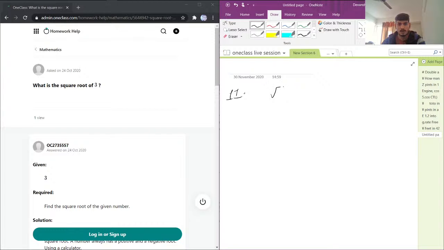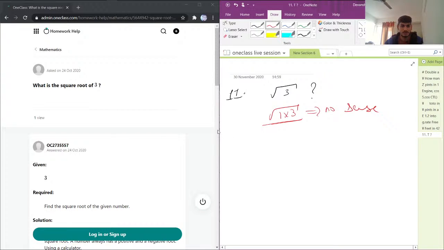11. What is the square root of 3? Now, if we use radical form, then we cannot find the square root of 3, because we cannot split 3 in like it will be 1 into 3, but it doesn't make any sense. So one thing we can do, short thing, we can just take the calculator and find the answer, or we can use another approach. If we do not have the calculator, then root 3 will lie between root 1 and root 4, which will be 1, root 3, and then 2.